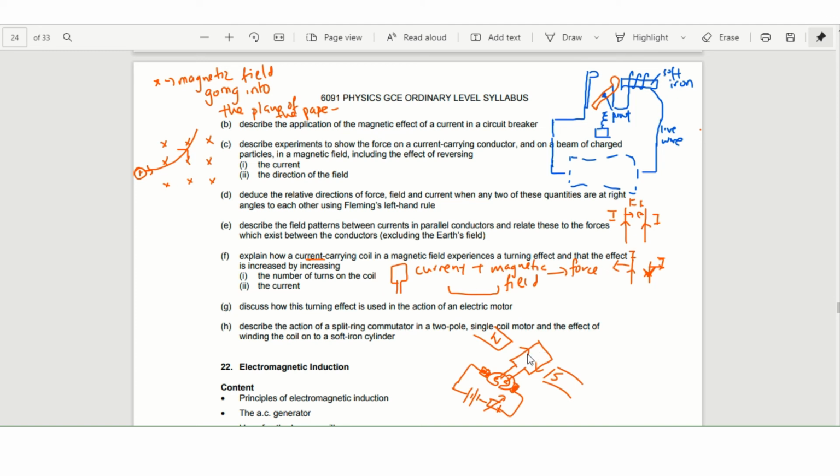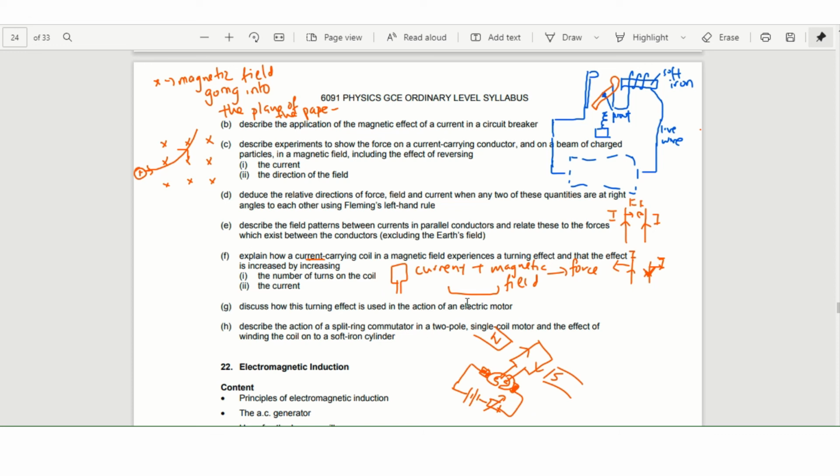So when it reaches the top, this space here is actually in contact with the carbon brush. When you have a space in contact with the carbon brush, it means that you have an open circuit. And because the coil is already moving in this direction, the momentum will cause it to pass the vertical and go to the other side. Once this portion passes the vertical, this portion of the commutator will be connected to this part here. Because it's connected to the negative terminal, the direction of the current will now be reversed, so it will start to move downwards.